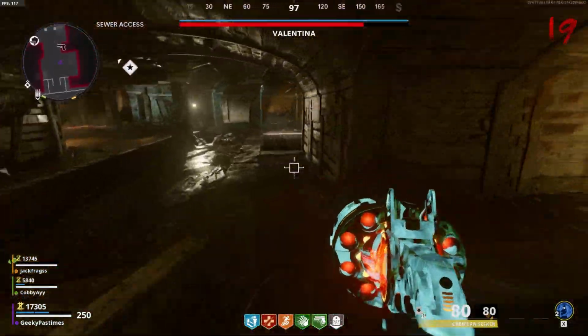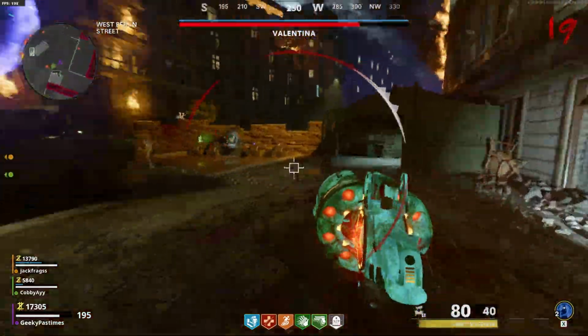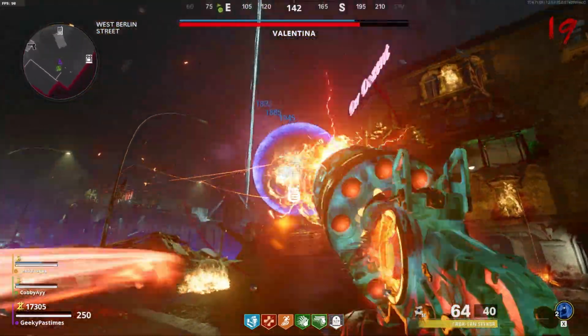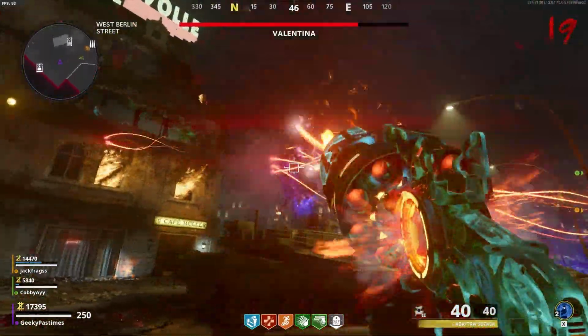While you're fighting her, there'll be loads of zombies spawning and stuff like that, so you have to dodge them. Her main attack is to throw a load of crystals at you. If you're just circle strafing, you can dodge all of them, but they do a lot of damage if you get stuck and they all hit you, so be careful.